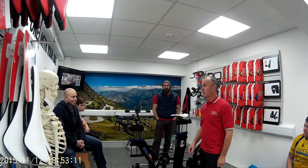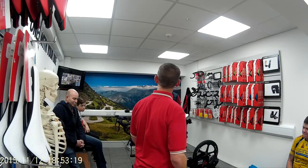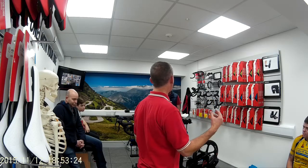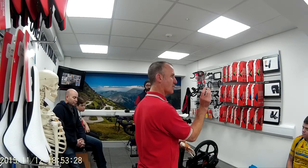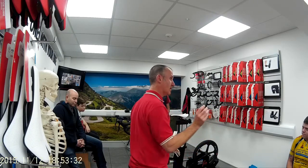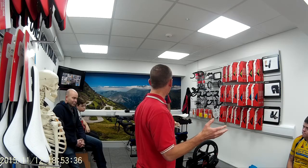Yeah, so arch supports. Okay? So then we look at your forefoot angulation as well. So if you're coming in the way, and I've already put the insoles in, and I've already put the cleat out on lateral. So underneath your cleat there's lateral movement, left or right. So if you have a narrow stance width, then you want to push your cleat out to bring your shoes in. If you stand a bit like John Wayne, yeah, you put your cleats in to put your shoes out.